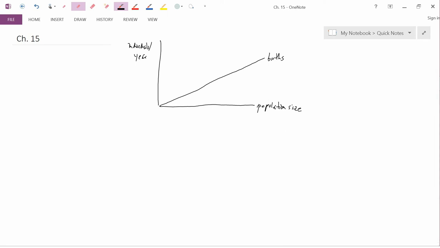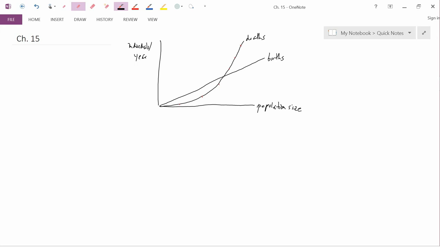Now, the relationship of deaths to population size is not going to be linear. And again, the simplest way to model this is as a parabola. So here's deaths. Maybe I'll put some marks on it so you can see which line the deaths line is. And the notion is when the population size is small, so on the left-hand part of this diagram, the species is not pushing very hard on its food supply, so there's ample food. The individuals of the species are not particularly crowded, so you don't have many contagious diseases.